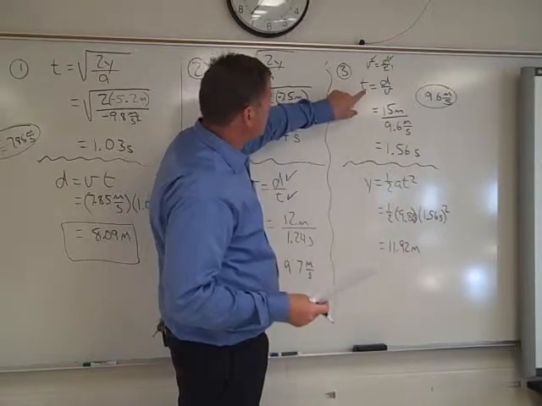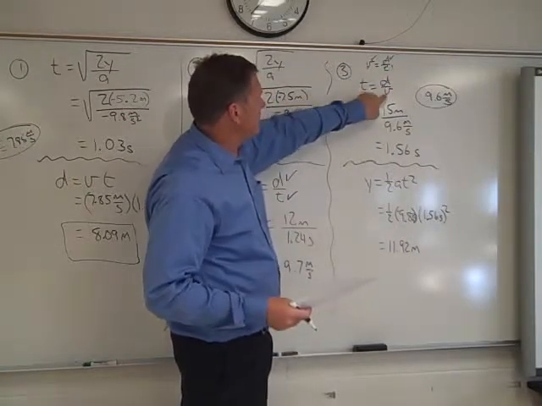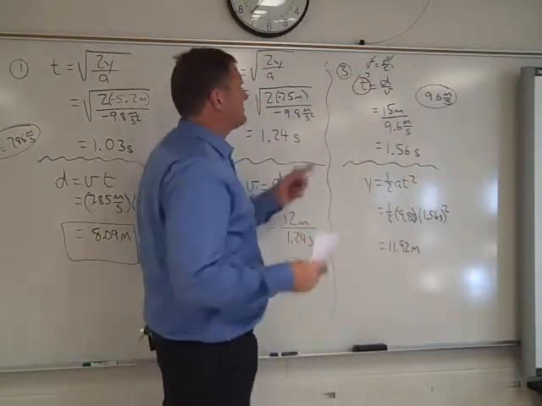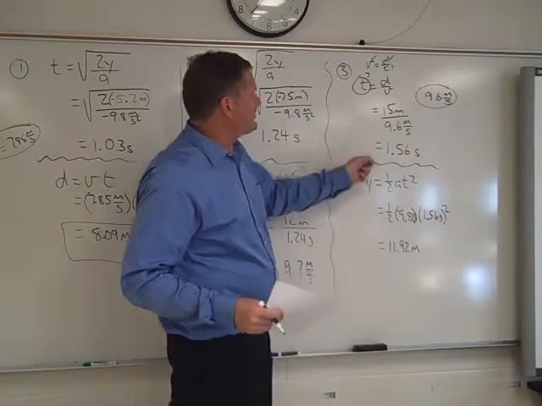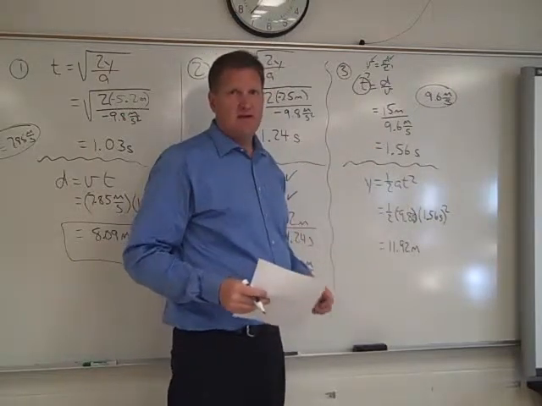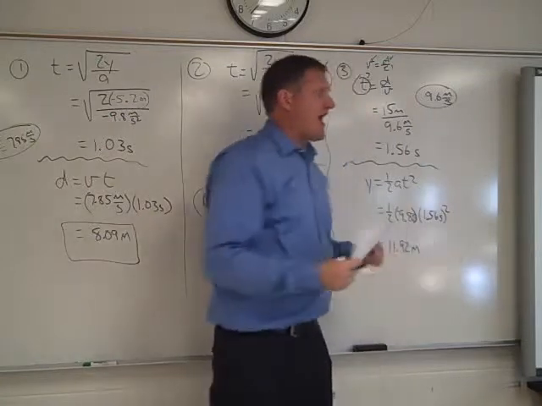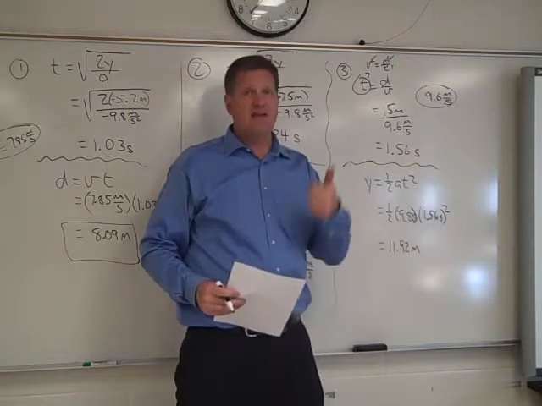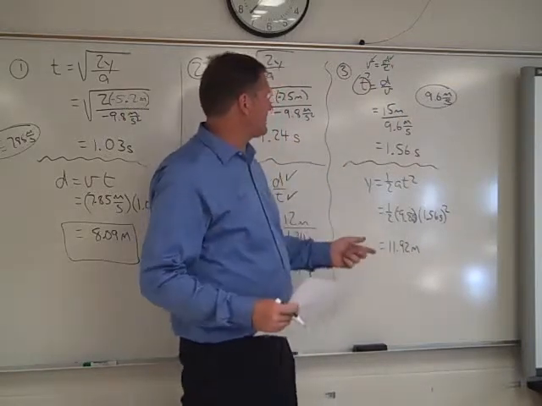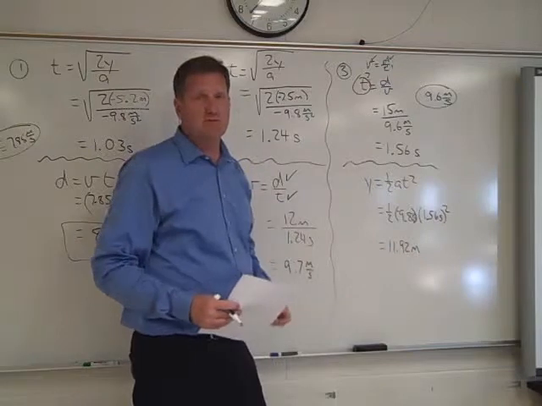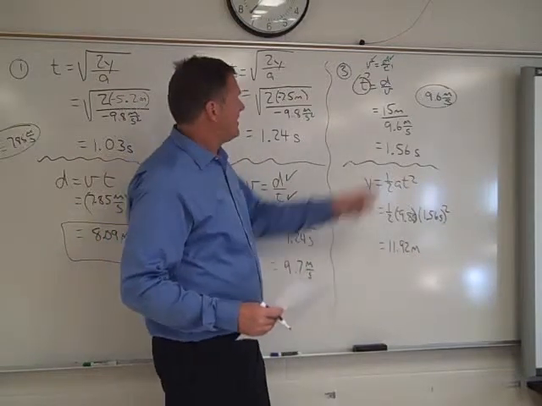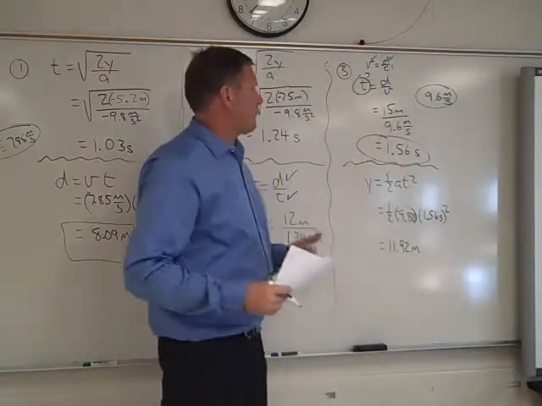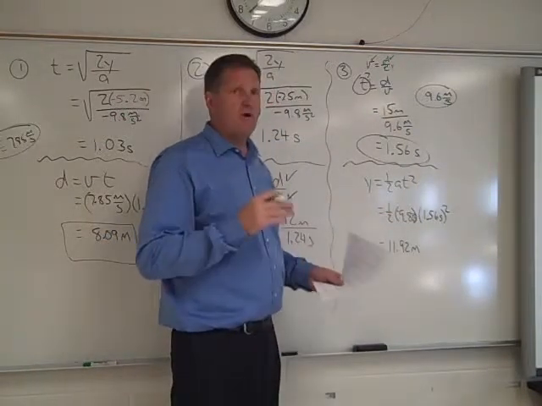But if you know your distance and you know your velocity, I'm sorry, you don't know your time. But if you have distance and velocity, you can figure out how much time it takes you to cover that distance. I know how fast I'm going, and I know the distance I have to cover. This formula will tell you how much time it takes. So I just found out that to go 15 meters at 9.6 meters per second, it will take me 1.56 seconds.